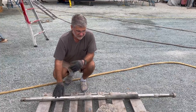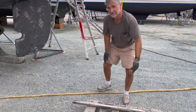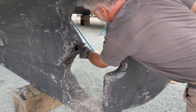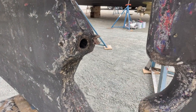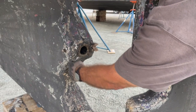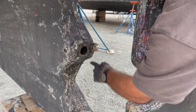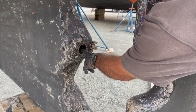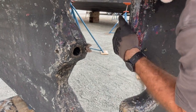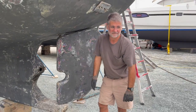So the next step, on the next day, is we start to pull the Cutless bearing. The Cutless bearing is right in here, and so extracting that will involve pulling out this set screw and then seeing how it is in there. I'm going to try and extract it with a puller, but I might have to cut it and bend it out. We'll see. But that's the next step until tomorrow.